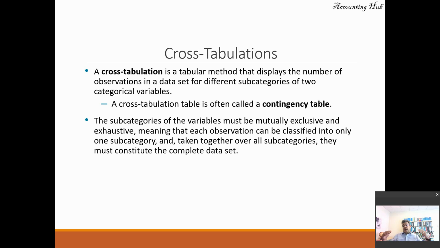For instance, a sale transaction is only one, so you cannot have the same transaction more than once. Each transaction is one data point, which is why it's awesome for accounting and business. Meaning that each observation can be classified into only one subcategory, and taken together over all subcategories, they must constitute the complete data set.